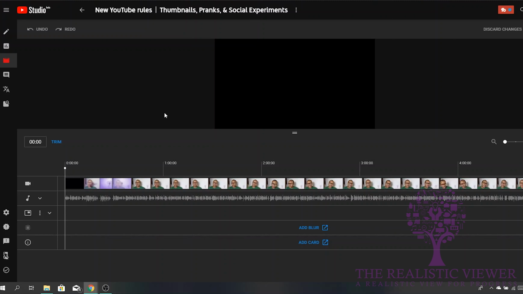So with the editor itself, you have a couple of options. You can trim down videos, you can add blur. For example, if you want to remove a part, you can also adjust the music, so if you have music which is copyrighted, then you can remove it as well. You can add end screens, you can add the blur, and you can add cards which link to other videos that you've made before. So little plug, if you want to learn more about other YouTube types of videos, I will add a card here at the moment. But now let's continue with the trimming.